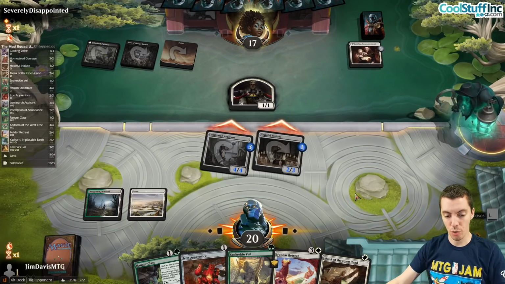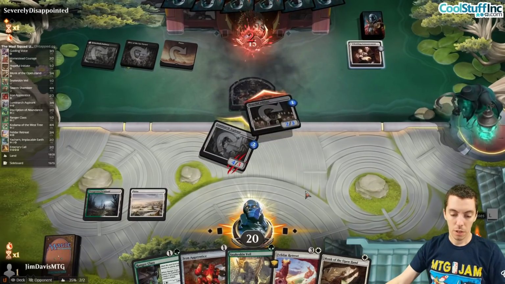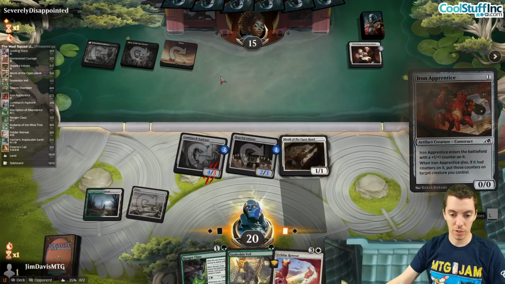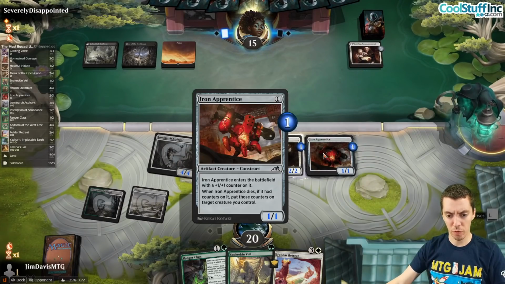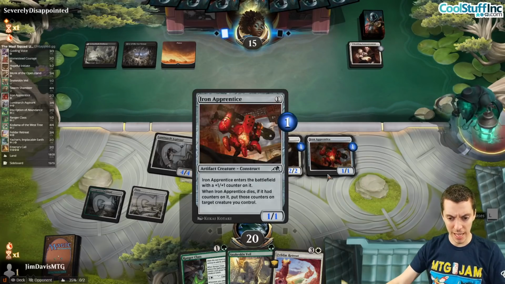Meat of Massacre for 2 would be annoying, but we're pretty past it at this point. They're gonna chump. I'm gonna take the 1 turn, just go wide here. Play Monk, play Apprentice. So Massacre can't kill these 2, and this would move a counter anyway. If they kill the Luminarch with a spot removal spell, it's a bunch of attackers anyway.